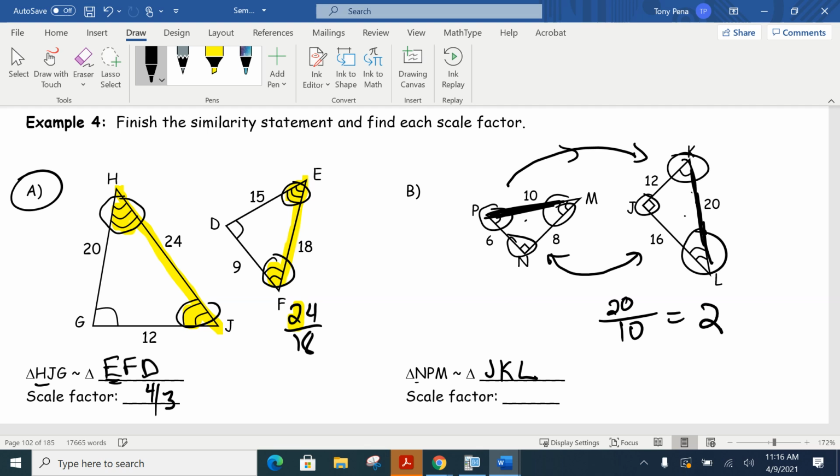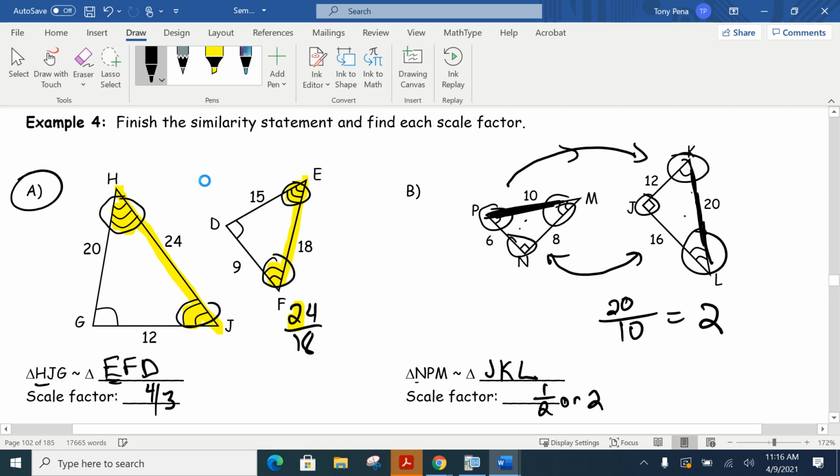My guess, most people did left to right just because we normally read left to right, you count left to right, you number letters that way. If you went left to right, you're just going to get what? What do you get? Yeah, you get 1/2. So either or. So if you put a 1/2 here or a 2, I would probably take that if we didn't specifically say which direction we're going to be going in.